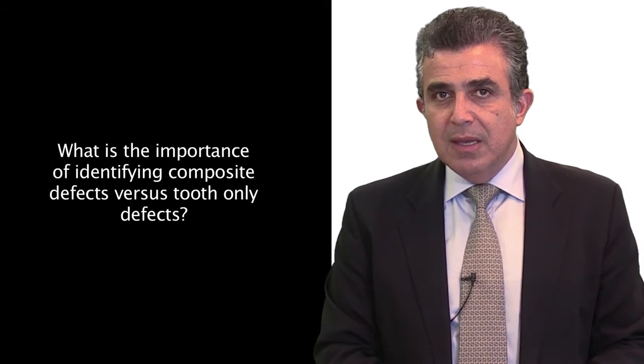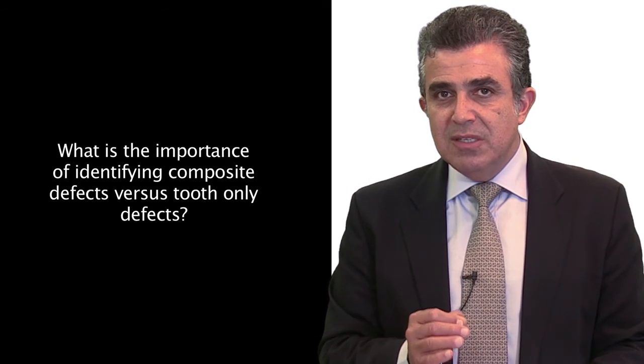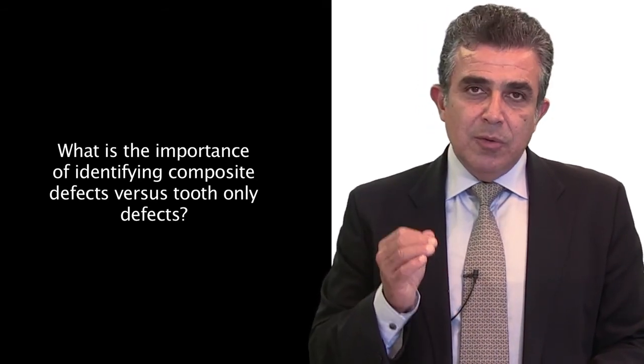One of the important things — and I mention it over and over — is identifying the difference between a tooth-only defect and a composite defect patient. If you take out teeth on a person who has no periodontal disease, let's say because of gross caries, they will be a tooth-only defect patient. They only have room for a PFM or a ceramic metal type prosthesis. They do not have room for the componentry for an overdenture or for a hybrid. On the other side, if you take a hybrid patient and try to make them a PFM prosthesis, they will have extremely long teeth — I joke they will look like a horse or a hamster — and extremely unaesthetic long teeth. So identifying whether your patient is a tooth-only defect or a hybrid patient is absolutely important.